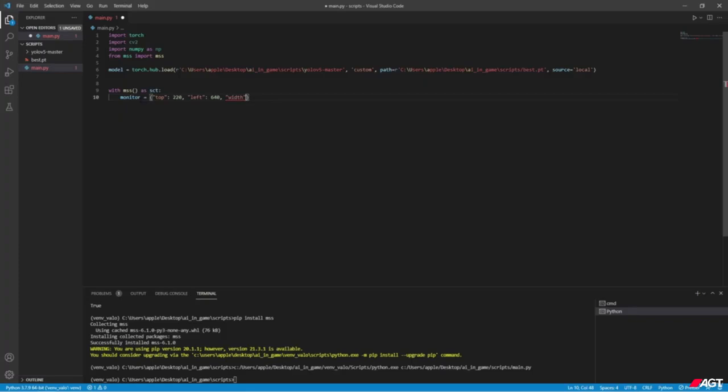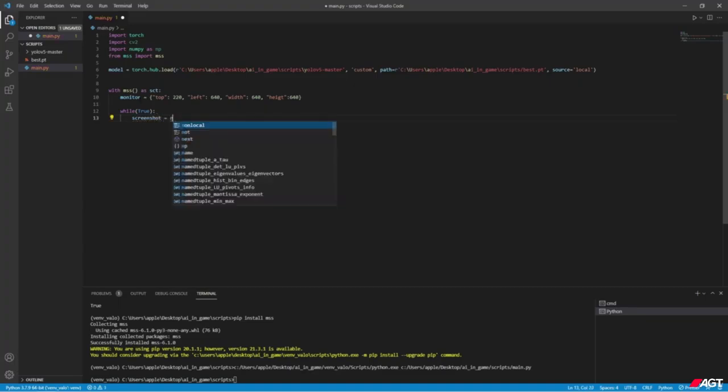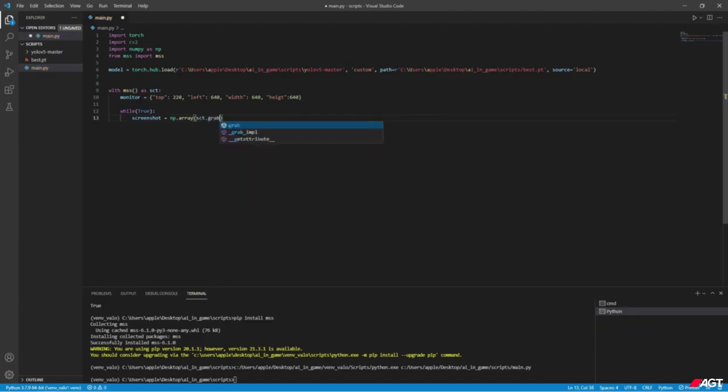Width, height. Implement the array, sct.grab, monitor.